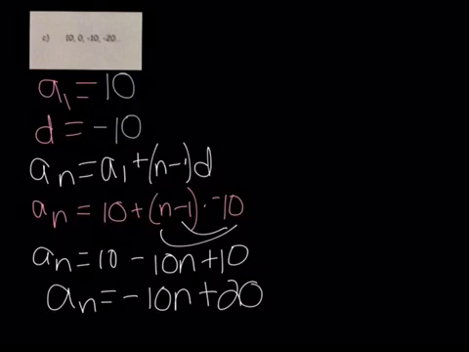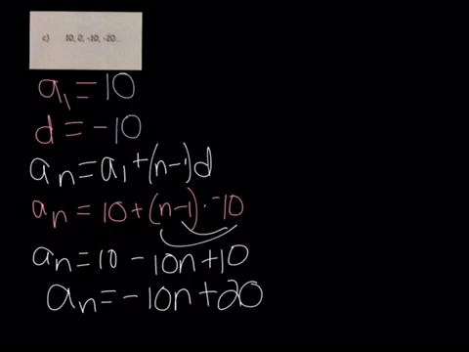Now before we go on here, quick question. Does that look like anything to you? Anything you recognize? Remember, arithmetic sequences are kind of similar to linear functions. So if you look at the right-hand side, it's kind of like mx plus b, only instead of x, I have an n. So keep that in mind. This, if I were to graph it, would look linear.